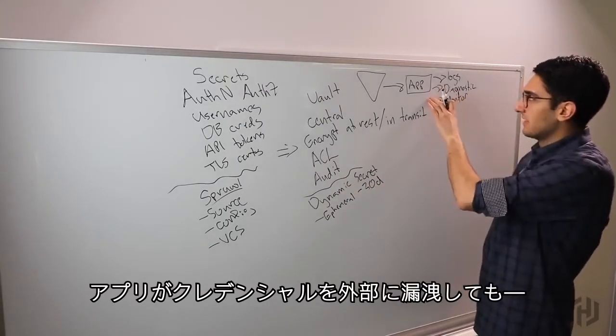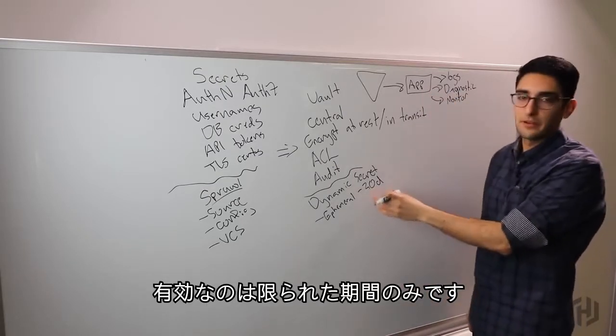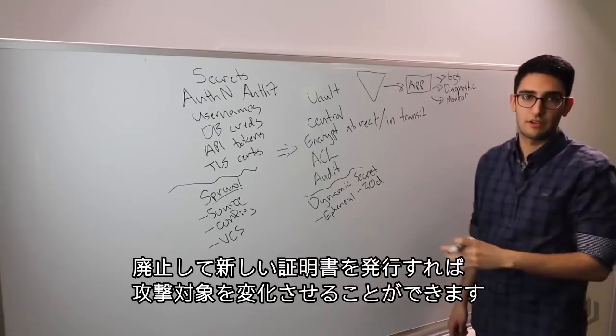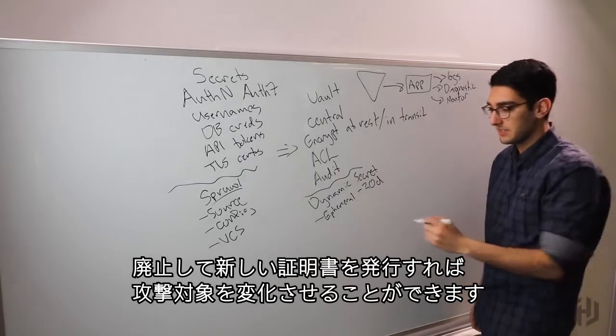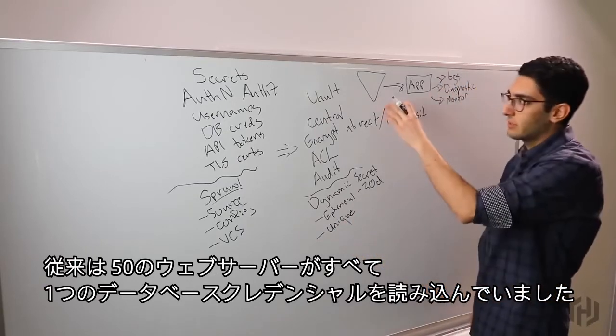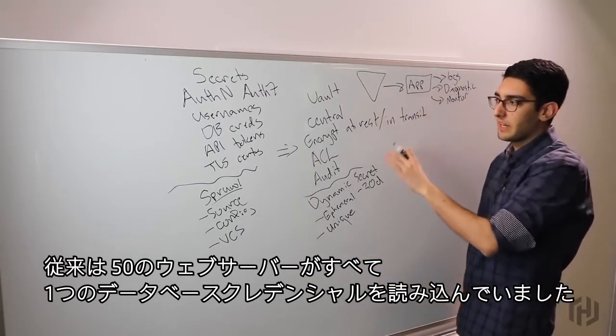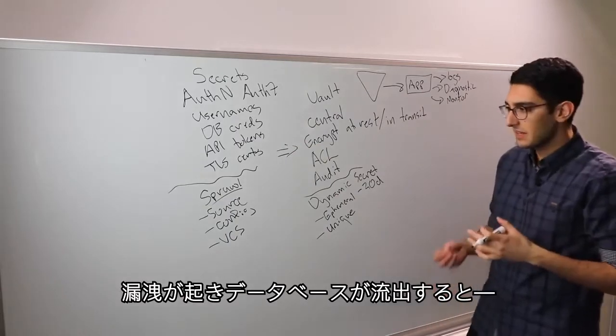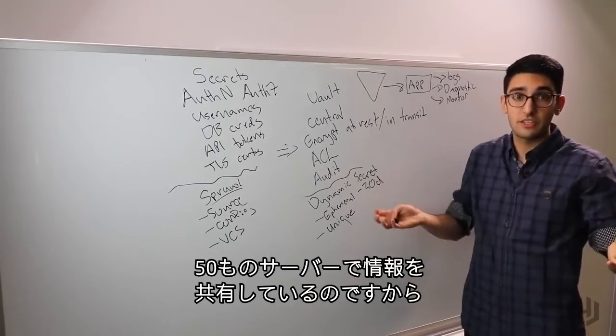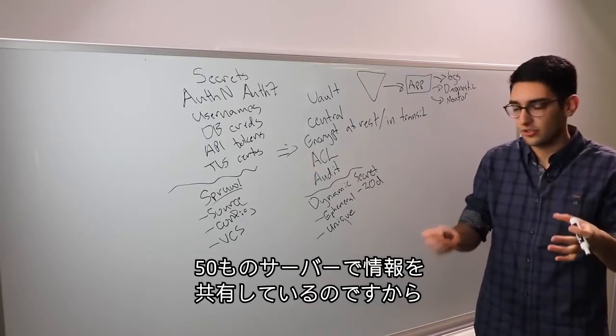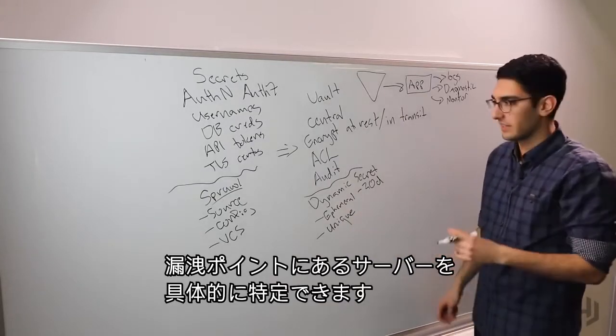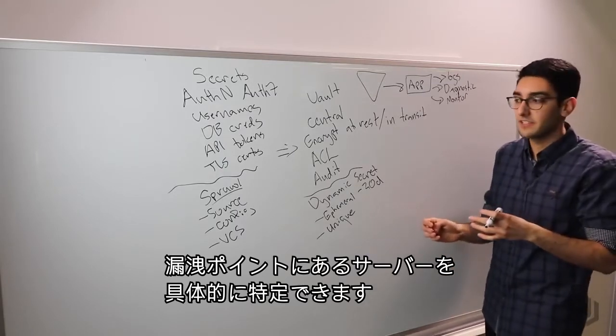The value of this is a fewfold. Now, even if the application leaks this credential out, it's only valid for a bounded period of time. So it might write it to a logging system and that becomes visible, but we create a moving target for an attacker by constantly revoking and issuing new certificates. The other thing that's valuable is now each credential is unique to each client. So previously, if I had 50 web servers, all of them would come in and read a static database credential. This means if there's a compromise and that database credential gets out, it's very hard to pinpoint where the point of compromise was versus in a dynamic secret world. Each of those 50 web servers had a unique credential. So we know very specifically web machine 42 was the point of compromise.